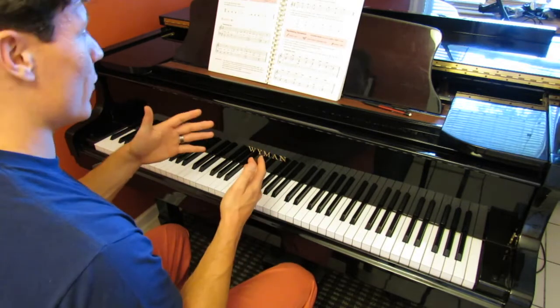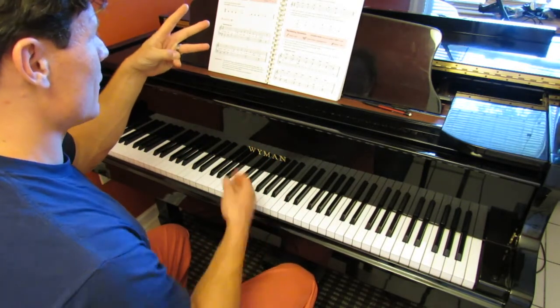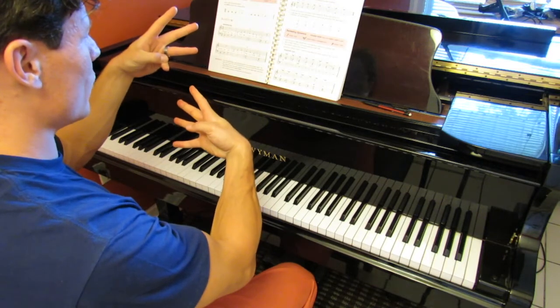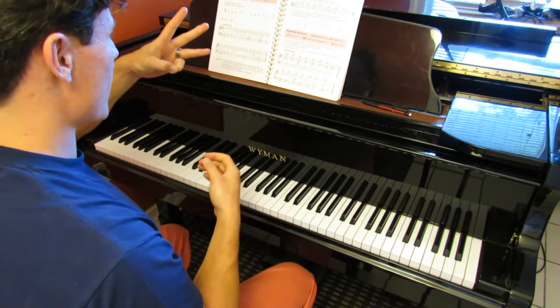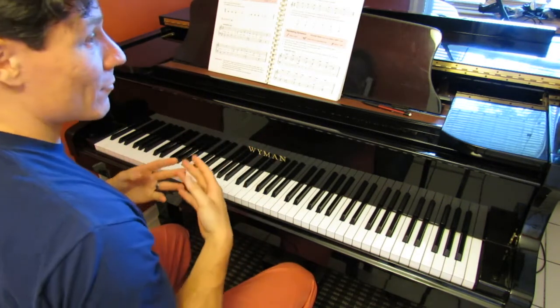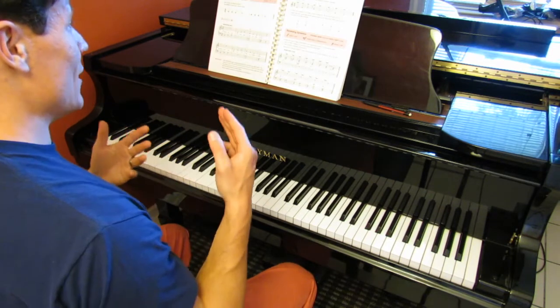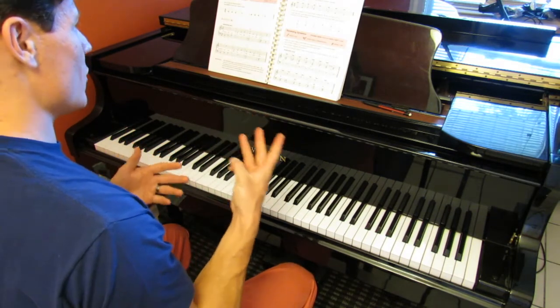So that's what 3/4 is. It means there's 3 beats per measure, and a quarter note gets counted as 1 beat. So the 3 on top, 4 on bottom. Now the new thing we have to learn on top of that is a note that's 3 beats long.